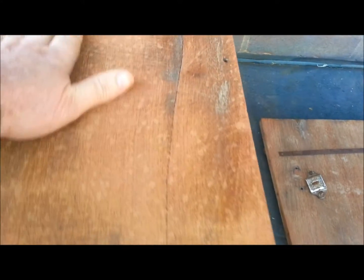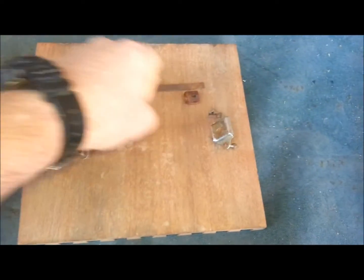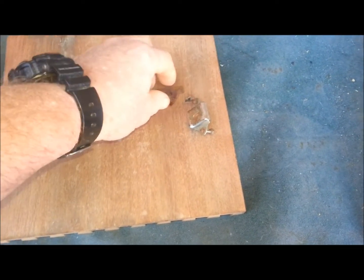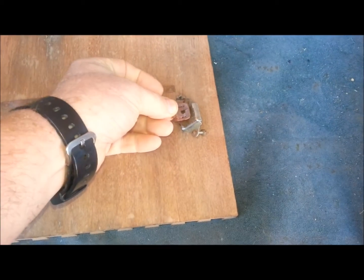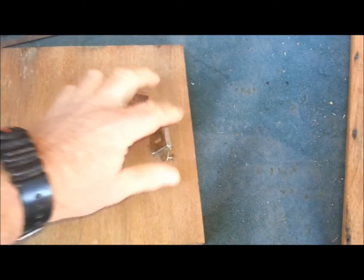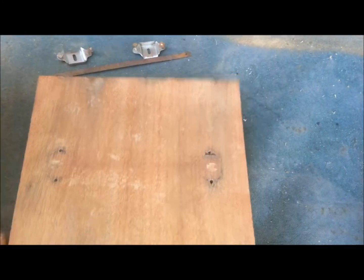That's going to be sanded down and then varnished, so the split will still be there. You'll still be able to see what damage was done. This is the lid — the top of the carry handle. This is all that was left of the carry handle — the metal strap — and this tiny piece of leather that was tucked underneath one of these caps that used to cover the whole strap. So I'm getting a replacement strap that'll meet the same dimensions as this one.